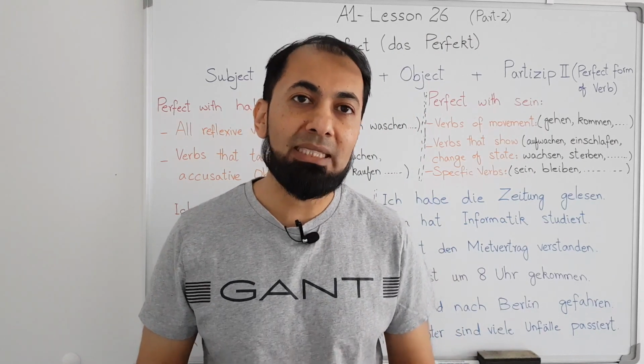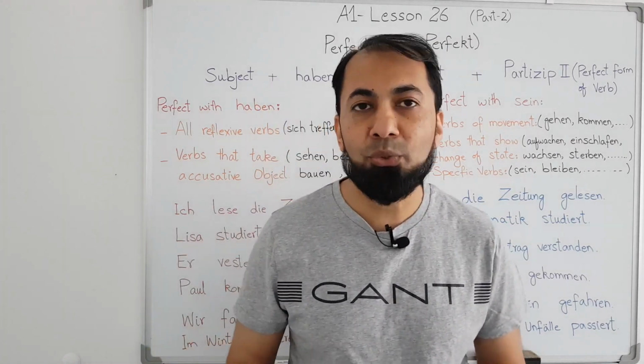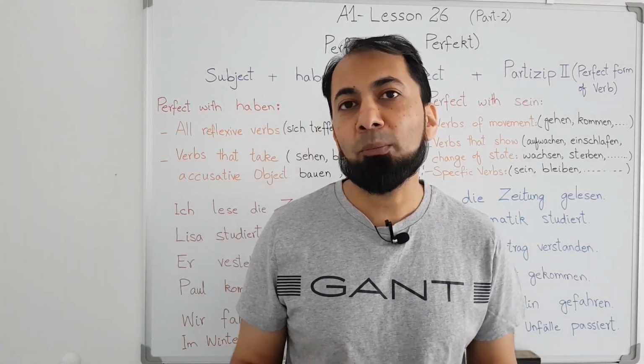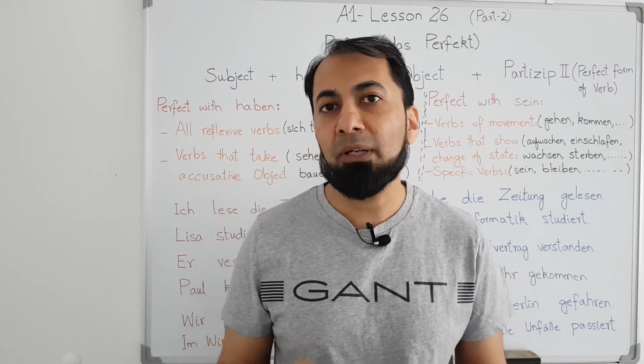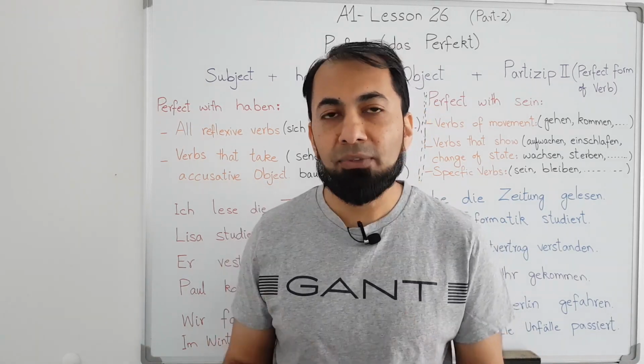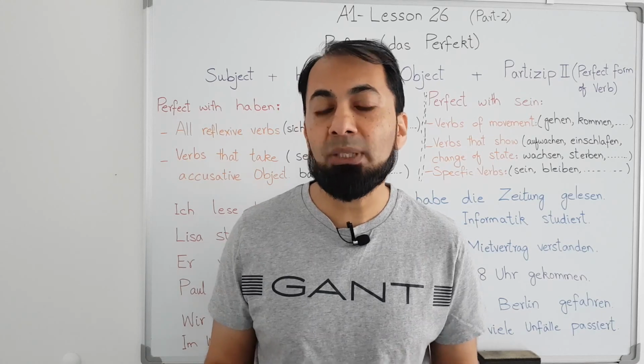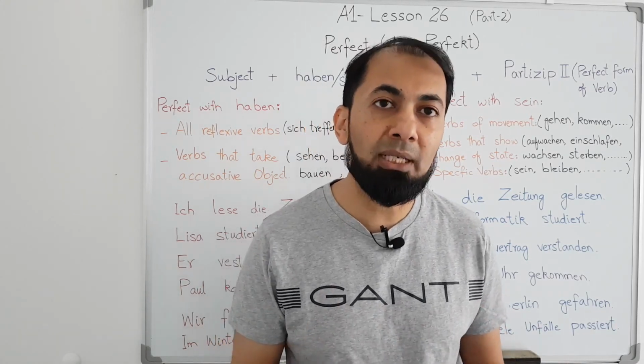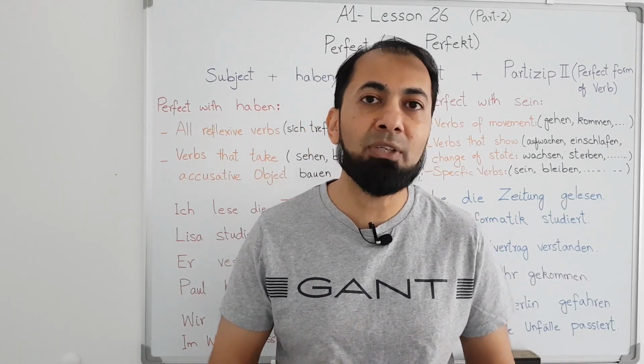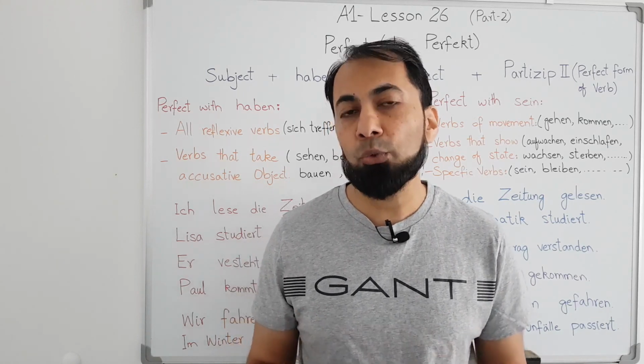Today is the 26th lesson of A1 level of German language course, and today we are going to talk about the second part of the perfect tense in German language. In the first part we discussed when we have to use the perfect tense and how we can build the perfect tense in German language. But today we will go through some of the examples.